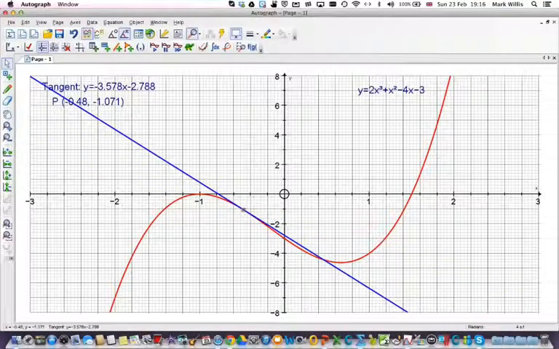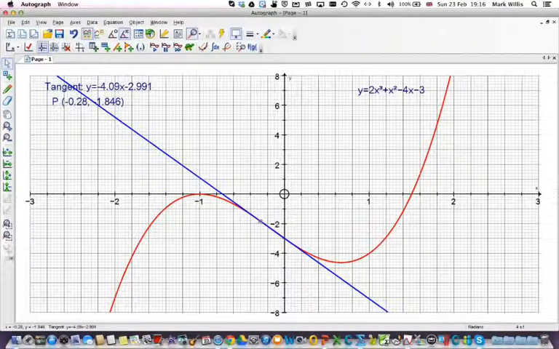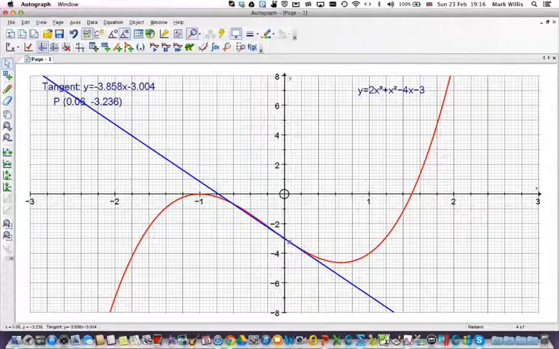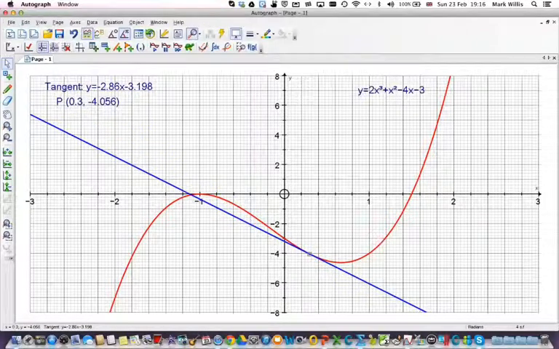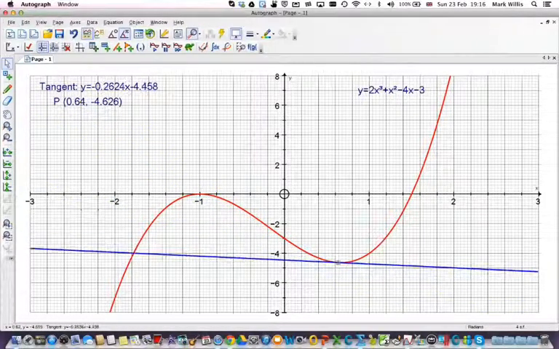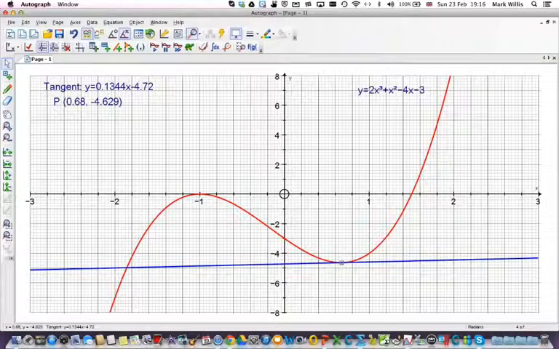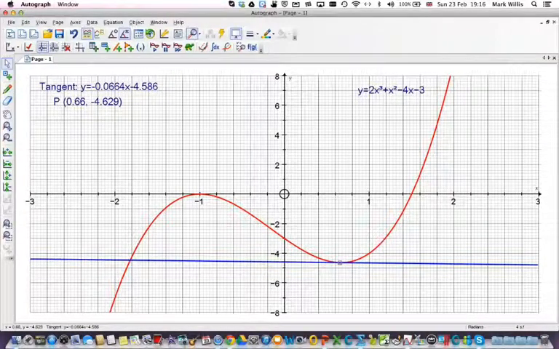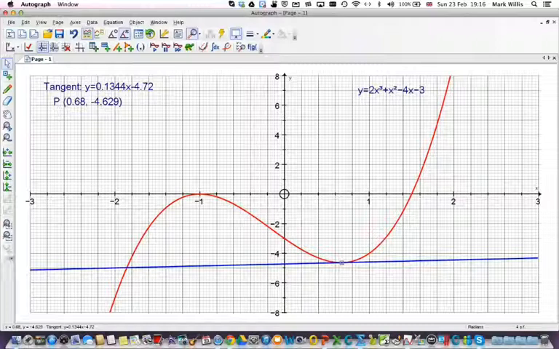At this particular point, somewhere down here, the tangent passes from one side of the curve to the other. That's called a point of inflection. We'll look at that later. And this particular point down here is obviously of interest because here the gradient will be equal to 0. So you see, when the curve has a local maximum or local minimum, the gradient of the curve will be equal to 0.